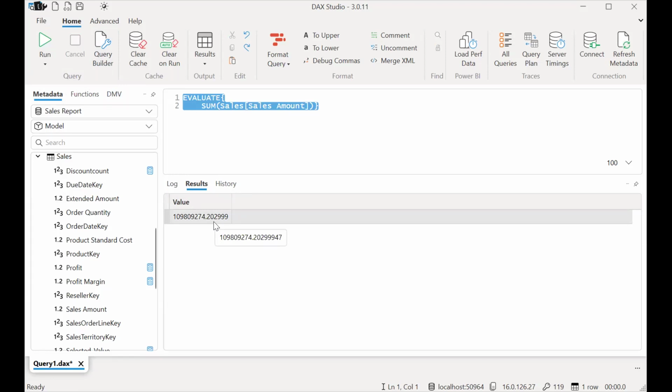But now let's go to Power BI. Power BI now has a platform for DAX query. So there's no need for me to keep moving back and forth. I want to go to DAX Studio, I want to go to DAX query. Now let me bring up my Power BI screen. In my Power BI, I have a panel for DAX query.